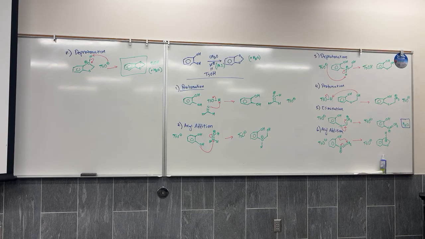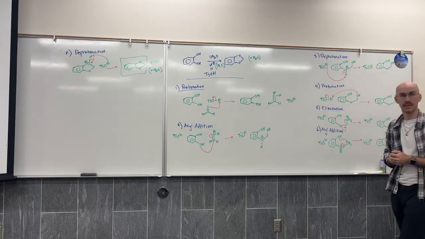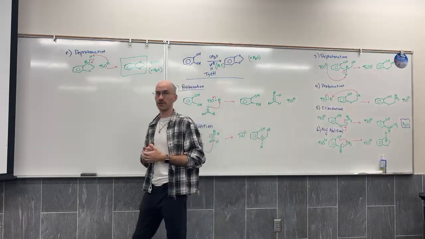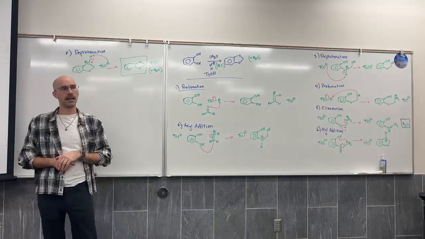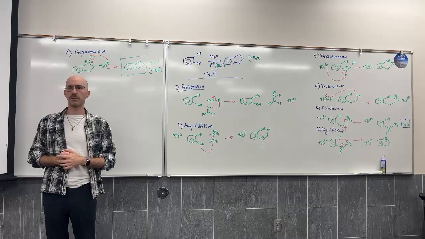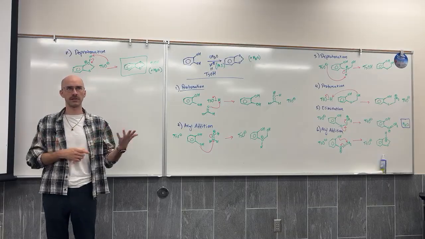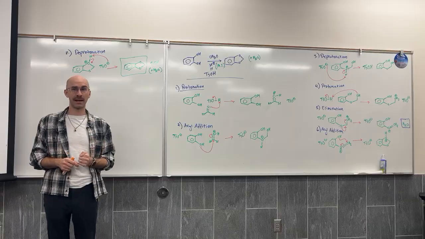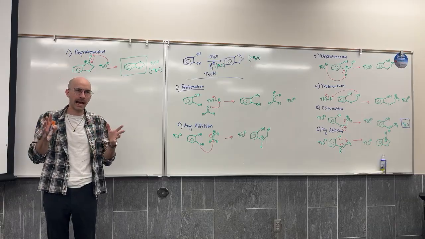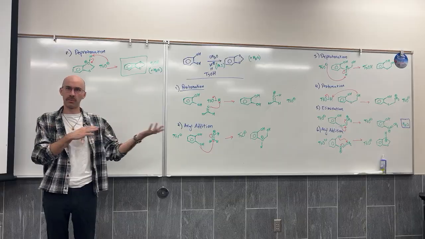Okay, I have a question for you. How would you assign points to this if you were going to grade it? The reason I want you to think about that is because you are going to be graded on this. So I think it's useful for you to think about what's fair in terms of how this is graded. A lot of professors that I've seen teaching a course like this, they'll give a mechanism problem and then they'll say this is 10% of the grade. So the exam is out of 100, this is 10 points. And then they get to grading it and they try to figure out how 10 points applies to this question.